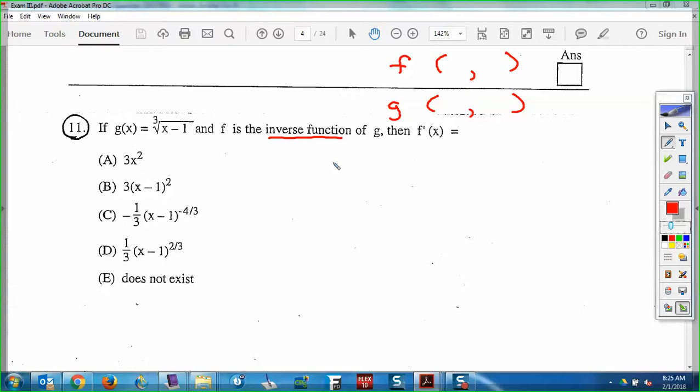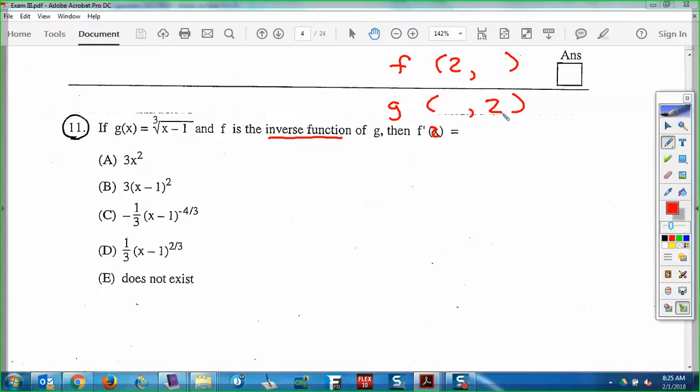So let's pretend for a minute that they were asking me for f prime of 2. Okay, so let's say that was the question. Well, if they were asking me for f prime of 2, they're wanting to know when 2's an input on f. That tells me that 2 has to be an output on g. So my first step would have been to put a 2 over here and then solve this for x. Then that would have given me that value, which would have given me this value up here, right? Then I could have done the derivative of this, plugged in this number, and whatever slope I got, I could have done the reciprocal, and that would have been the one for f.